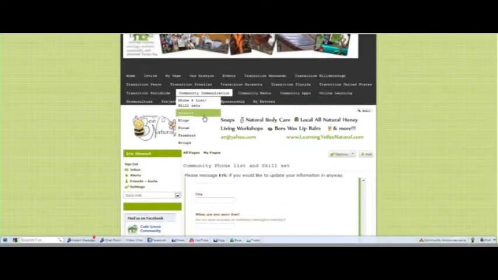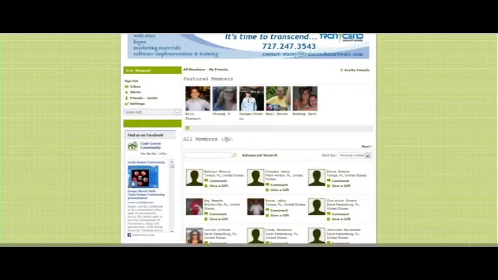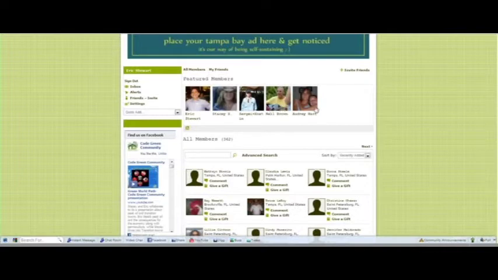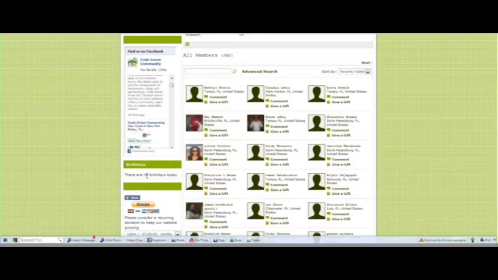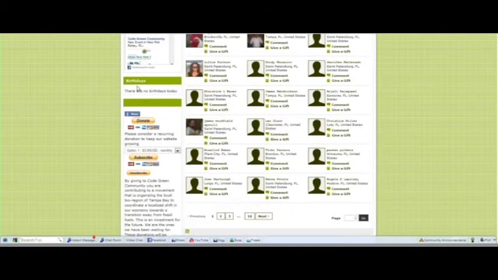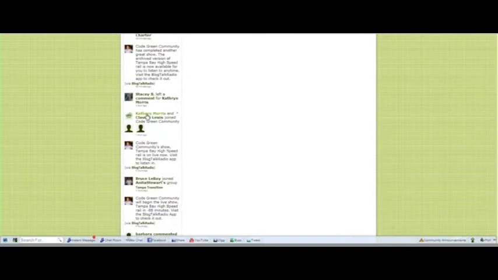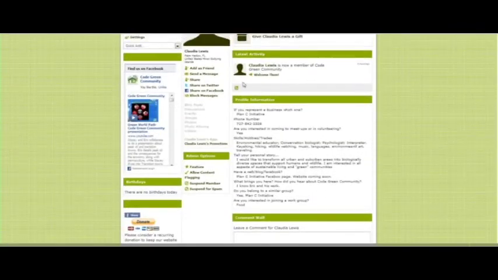You can also find all the different members. Currently we have, what's a grand total here? 362 members. And here are some of the featured members. These are members who have been on the longest and are very active. I post them up here so if new people come on, they can connect with people they can see are more active. It's all about building an online community. We have a birthday section right here. When there's a birthday, I generally say happy birthday to people, and I encourage other people to too. Also, if you check the activity, you can read when people join. It says these two new people joined today. So you can go to people's individual pages and comment on them. So this is Claudius. I'm going to add her as a friend because she just joined the network.